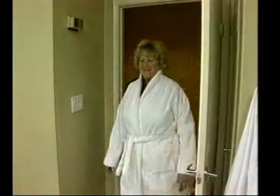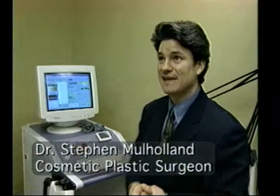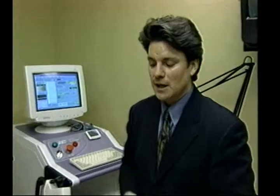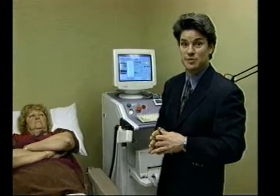Okay, come on in, Hazel, and lie back and relax, and we can get going. Now, leg veins are a very, very common problem. Probably 600,000 to 700,000 treatments a year are done for unwanted leg veins. They're a problem for women because they're a cosmetic blemish. Some of the more severe ones, the big varicose veins, can actually be symptomatic, and that's usually covered by the insurance plans of most provinces.